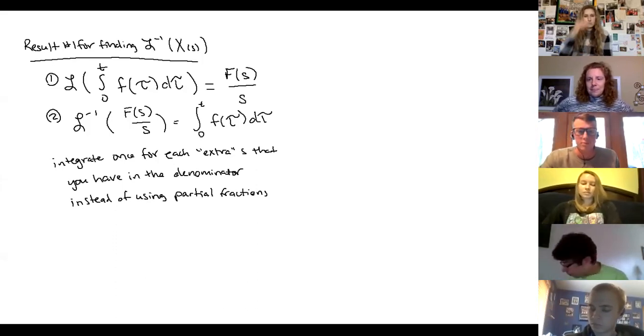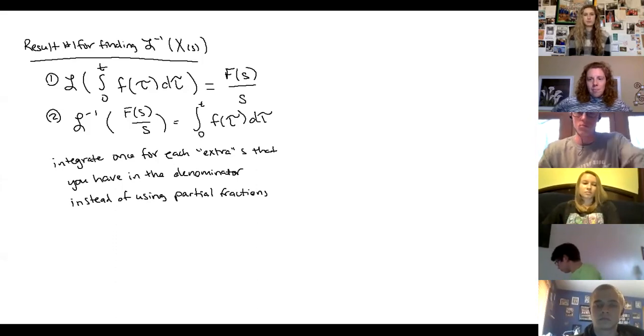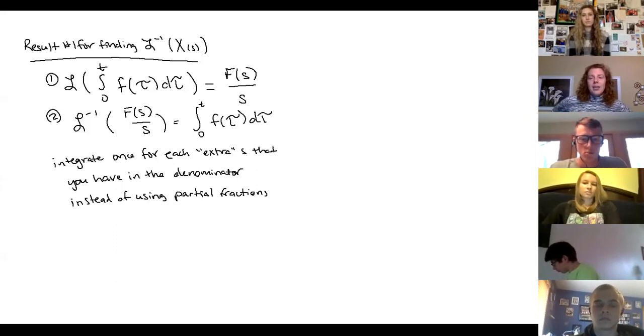Jason, question. So does that mean for like, say you have like s squared, does that mean that there's 2 extra s's? Exactly, and that's going to be the second example that we do. We're going to start with an easy one first with just one s, but if there's an s squared, then there are 2 extra s's, and then you have to integrate twice. So hang on just a minute, fantastic question. That's going to be the second example that I do. Other people, other questions? Otherwise, we've got 2 examples that I want to show you with these. Something else?